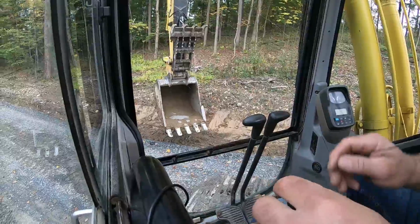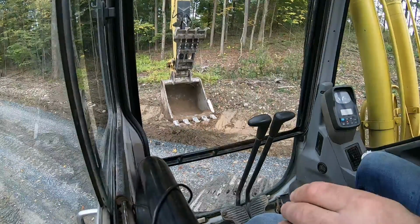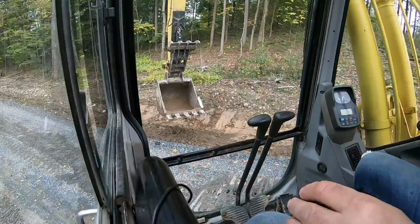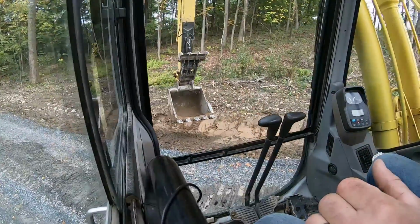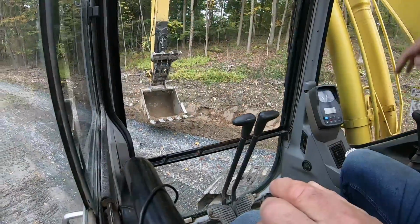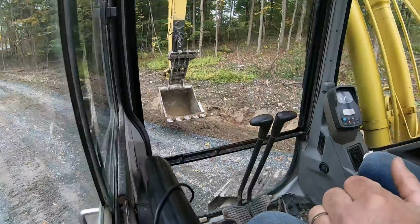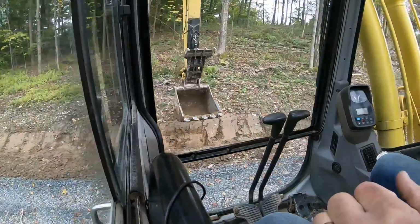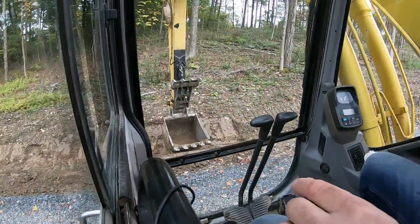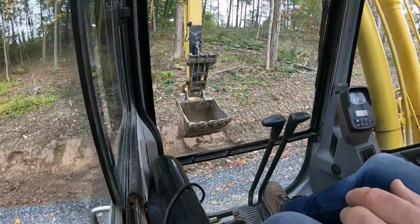Alright guys, so this drainage, like I said, I'm working my way back up to the top, so we're doing things as we go up. So I only got to track this machine up 2,000 feet and 2,000 feet down and all around town. So this drainage here needs to be addressed because it's getting eroded deep, and we knew we had to rip wrap it, this and that. But the person paying has to obviously see that before it gets addressed.